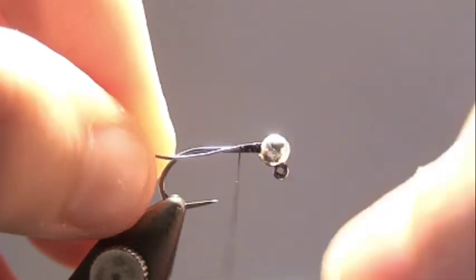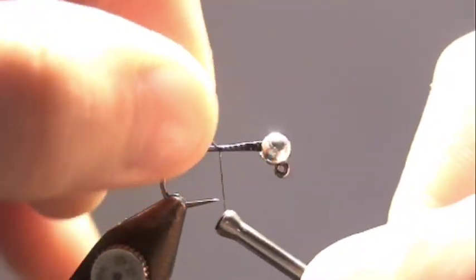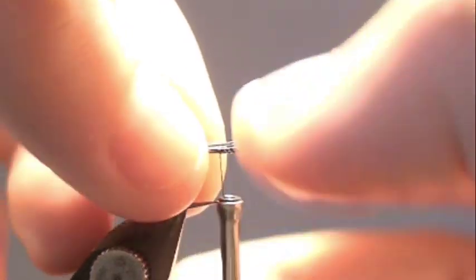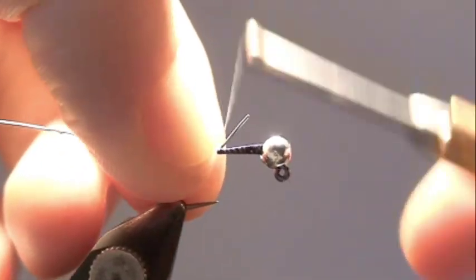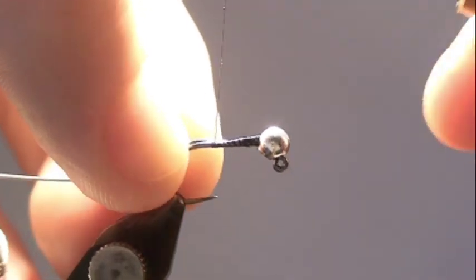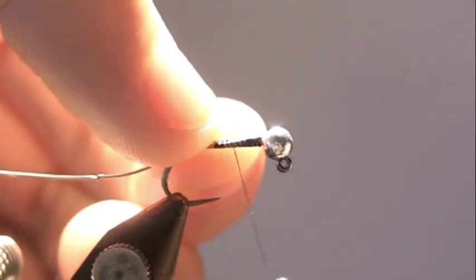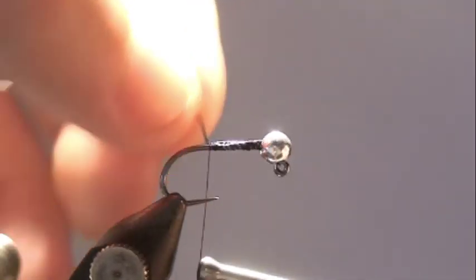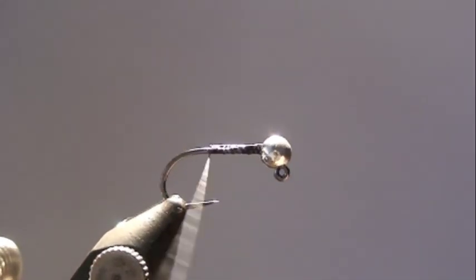Then wrap down the side, break it off, and then you can do a smaller piece on the other side that doesn't have to go up into the bead. Just to help even it out. Like that. Break it off.